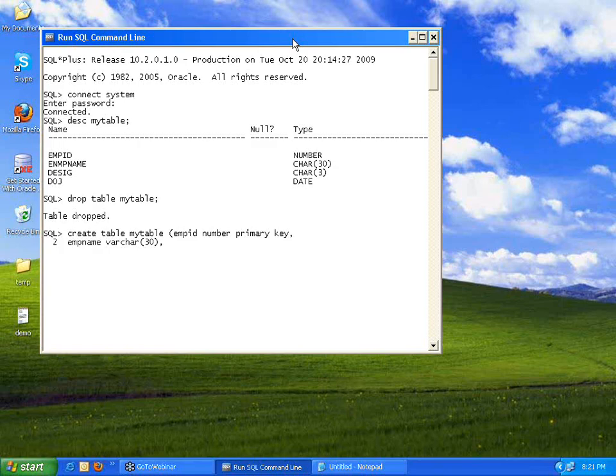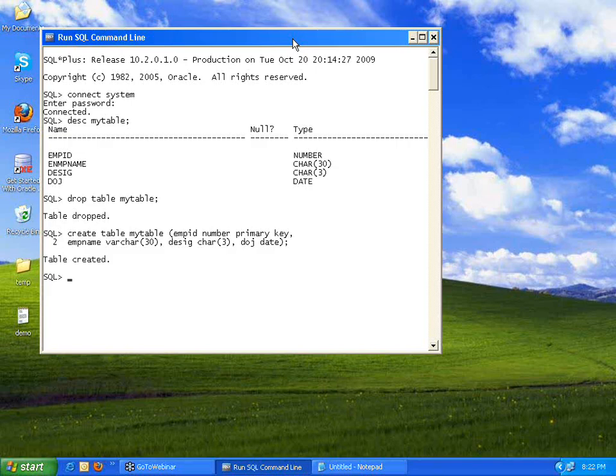And then designation, character of 3. Now I say date of joining is date. These 4 columns we create as we created previously. Now I finish that statement.